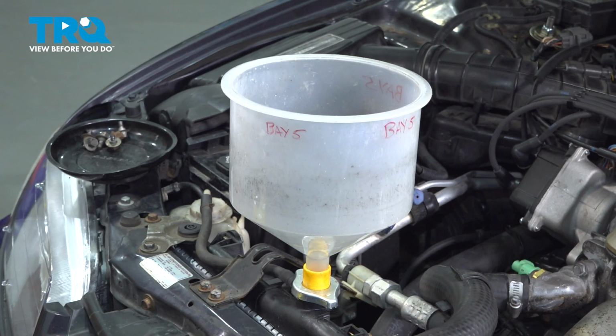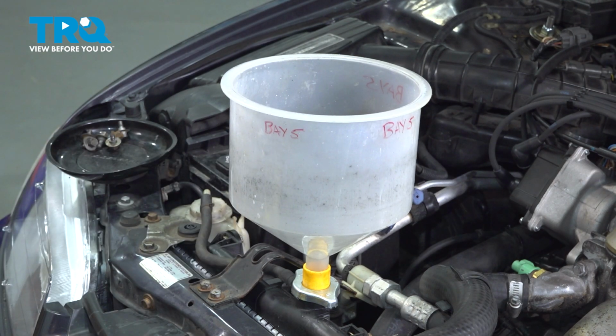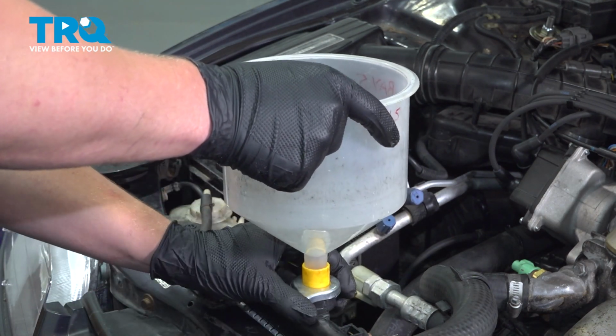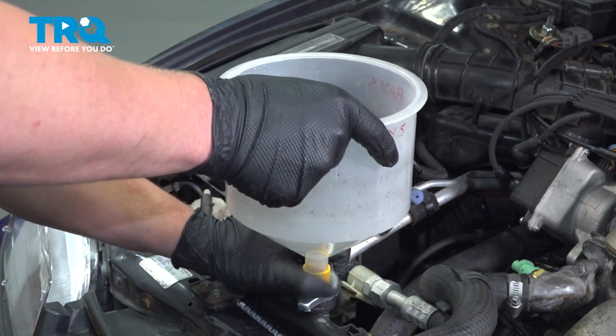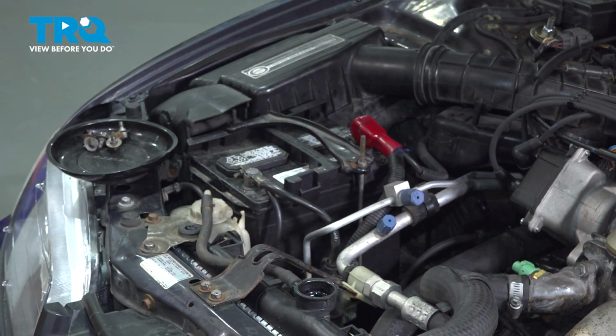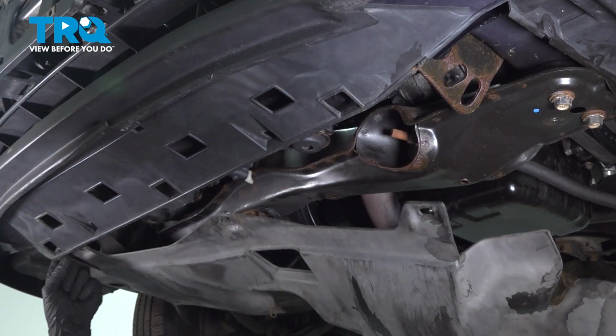Once you have the coolant filled, go ahead and start the car and let it run until it hits operating temp. You'll hear the radiator fans kick on. Once bubbles have stopped coming out of the radiator, you can go ahead and remove the coolant funnel. Install the radiator cap. Install the undershield.